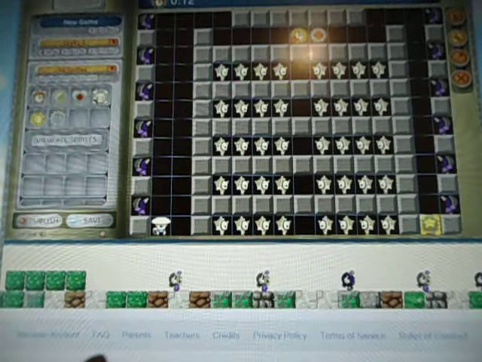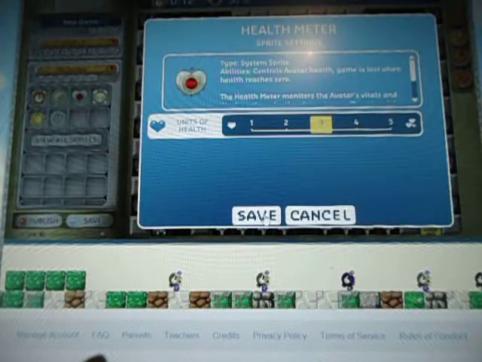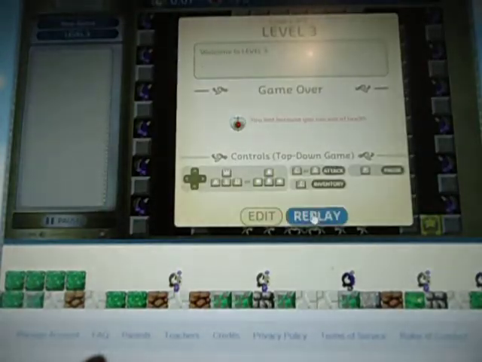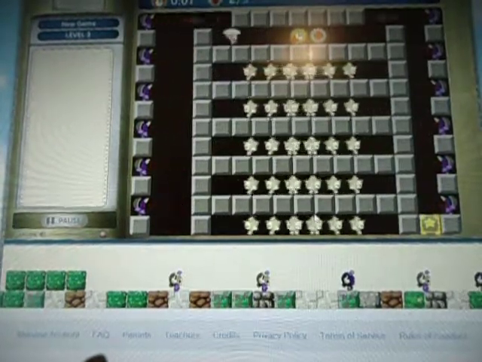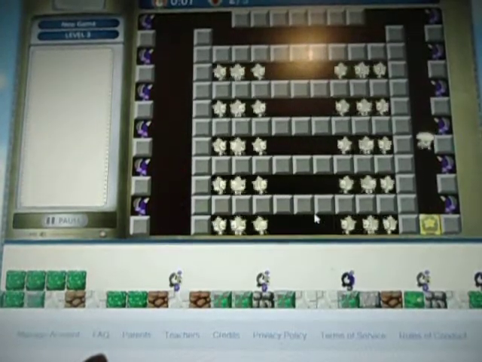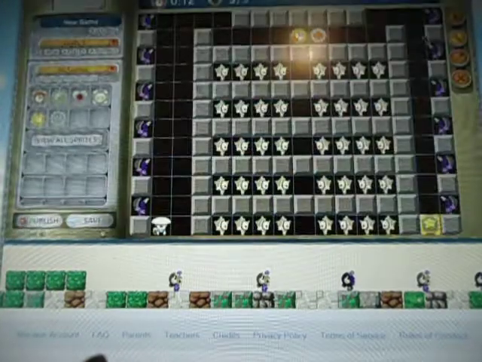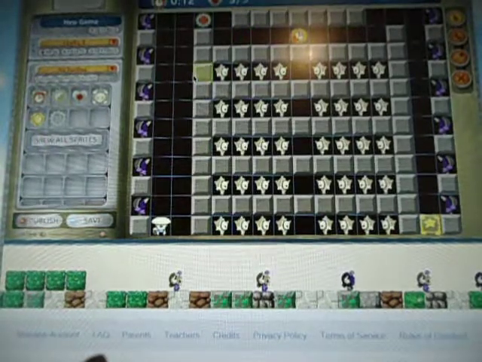So let's go back to systems and add the health system. Let's put it on 3. Let's see if that's possible. Okay, so it probably is possible, but it's probably really hard. Okay, I did. So let's edit it and make this give you 2 back and put it right there because you're going to need it right when you get up there.